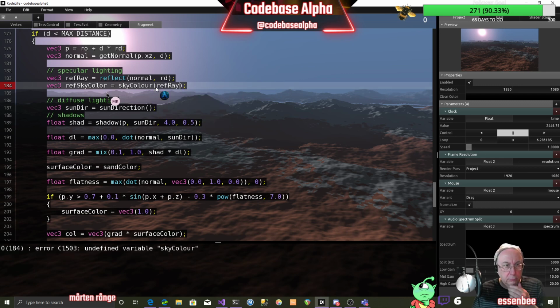So now we compute the reflected ray, and then we look in the reflected ray at how much it contains the sky color, basically. And then you have to remove that part. Sorry, where? It's wrongly named.